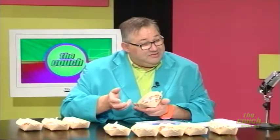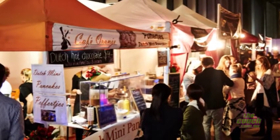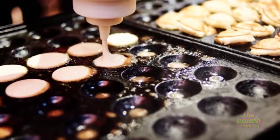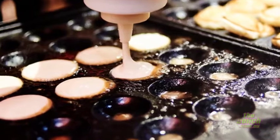Now, what are poffertjes? Dutch mini pancakes. And they're in front of me — for those people who are wondering why I'm covered in cakes. These are amazing. Firstly, tell me about your style of cooking. Well, my husband is Dutch, so we decided to open a Dutch food stall. We specialise in poffertjes, and during the Winter Supper Club we also have Dutch hot chocolate on offer. It's just simple and nice, and I make all the sauces myself as well.